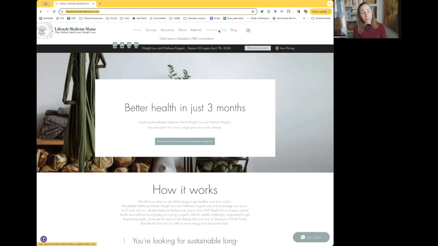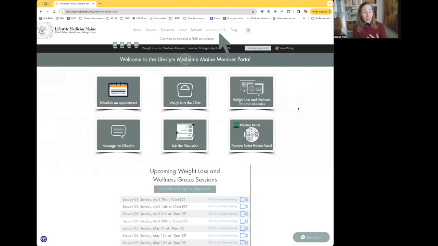Okay, so you're going to notice that the website looks a little bit different, and that's because we added a members only area. So I'm going to click this members only area, and I'm already logged in, so you're going to see that it goes right there. But if you haven't logged in in the past, you're going to either have to log in or create an account. The first time you do this, be cognizant of using the same email or login that you're using for the patient portal, just to keep everything nice and easy. If you don't remember what that email is, just reach out to me and let me know, and I will tell you which one it is, or we'll change it if we need to.